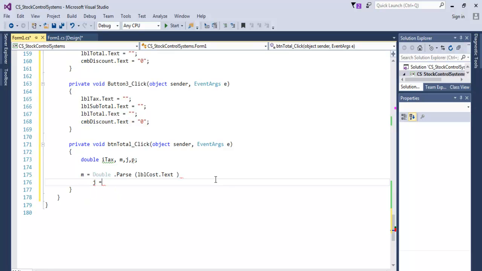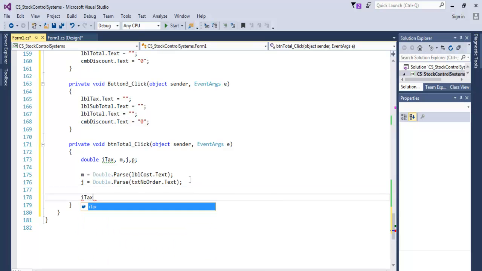J equals, let's just copy that and paste it there, then we change whatever is meant to be there. And this is supposed to be txt number ordered. Now txt number ordered. We now need to multiply those two together. Let's come in here and say, let's go for tax now.